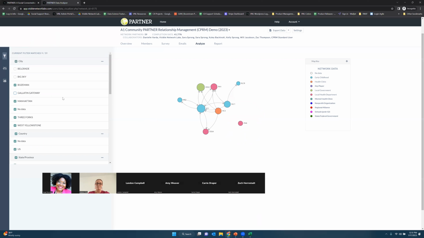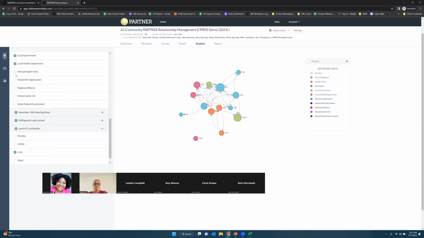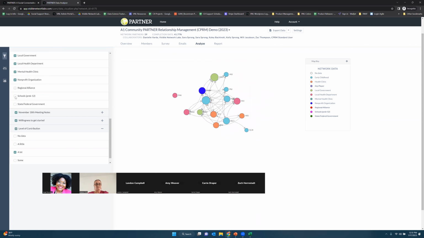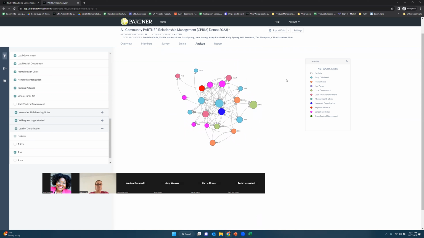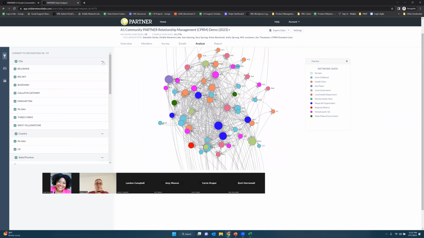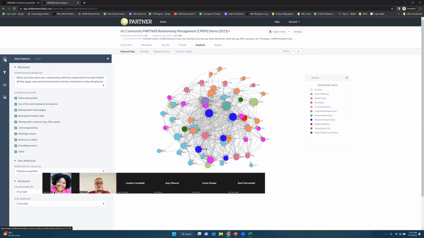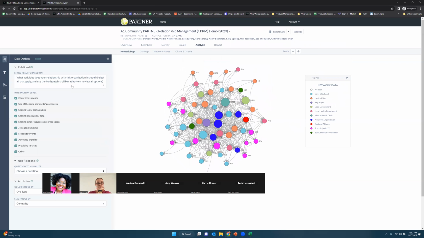Okay, so let me put some filters back in here because I took some out. Just to recap real quick, you can filter nodes, the circles, in and out of a map by either this filter tab or by the little key button over here. The lines between the nodes, you can filter out and show different options when you go into show results based on. So you can show different results based on different types of activities or their different response options.